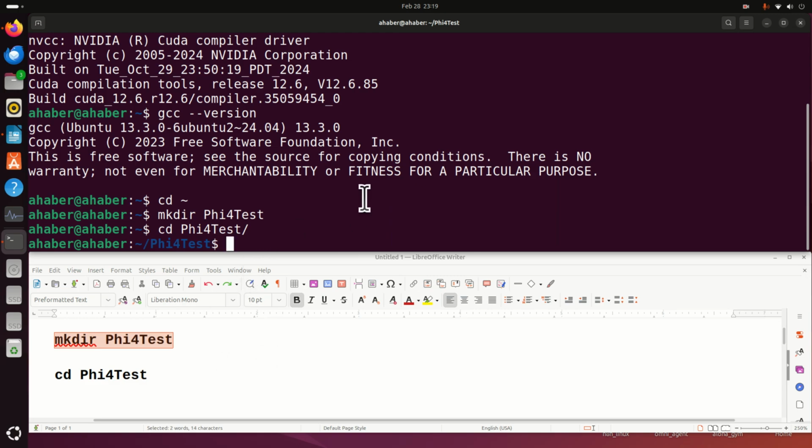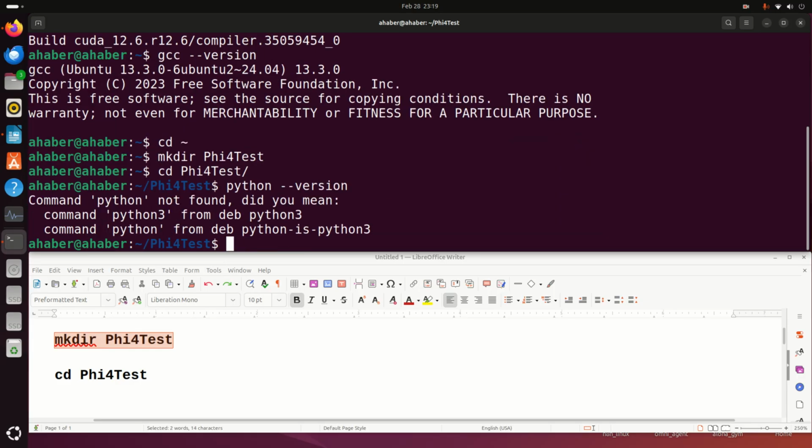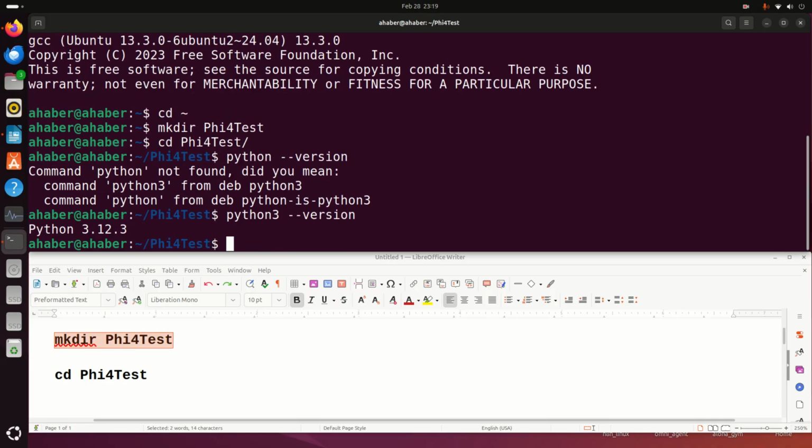However, before we can create a Python virtual environment, let's verify the Python version. Actually, if you're on a Linux Ubuntu system, you should type this, and you can see that I'm using Python 3.12, and my suggestion is to use this Python version. The newer version of Python actually has some issues with PyTorch and NVIDIA CUDA compilers, and consequently my suggestion is to use this Python version.